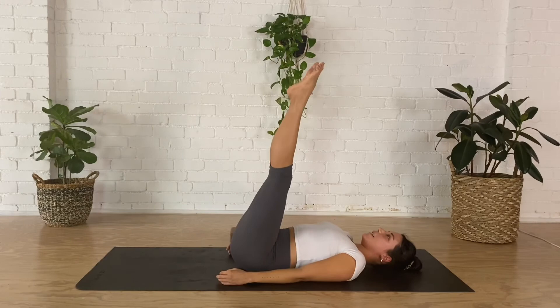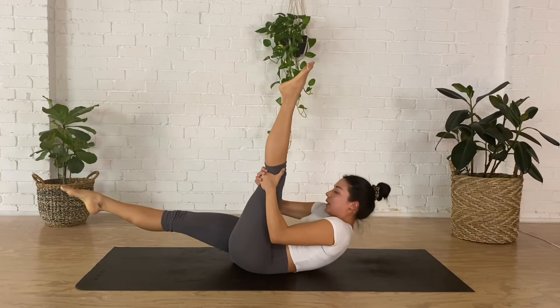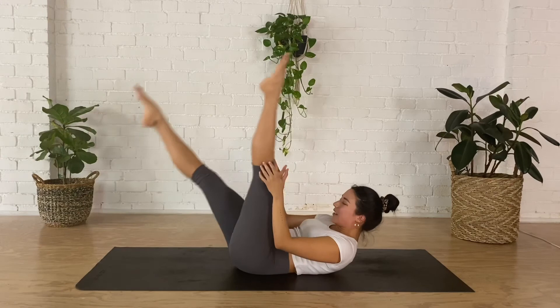We're going to finish with — I forgot the name of this one, we'll just come into it straight away. Extend your legs up towards the sky; if you've got tight hamstrings you can bend your knees to begin with. From here, extend your right leg out nice and long towards the floor, lift your head and shoulders and grab hold of the back of the left leg. You're going to pulse twice, pulling the left leg close towards your face — option to keep your knee bent. Then change legs, right knee pulses twice. I'm going to do straight legs because it just feels better in my body — might not look like this and that's okay.